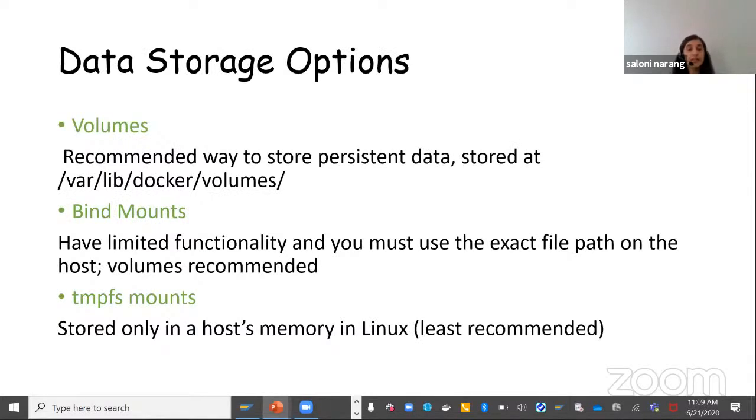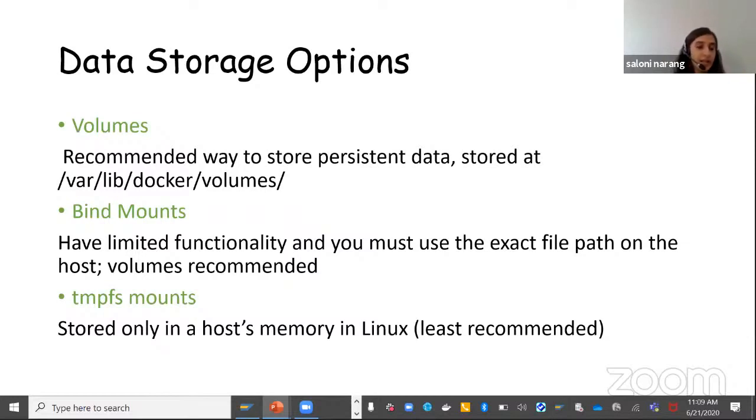We'll be going through these three options, and we will be creating our own volume as well. Let's imagine we start off with a container running on top of some file system, and Docker has access to a specific area in that file system. This is how the Docker volume runs and performs. This is the recommended way to store your persistent data. If you go to this server and check /var/lib/docker/volumes, you can find it.